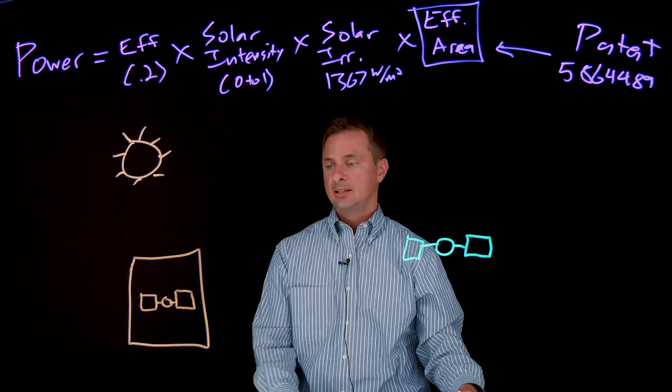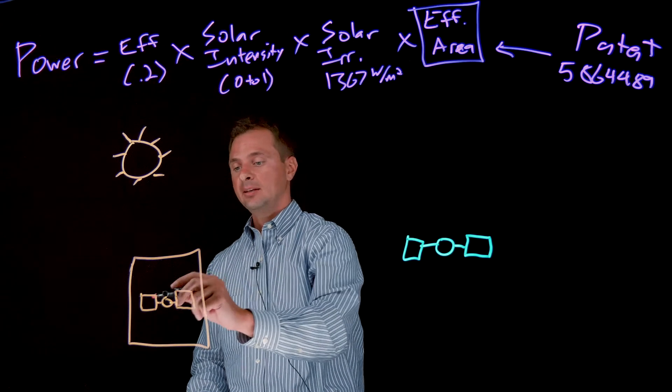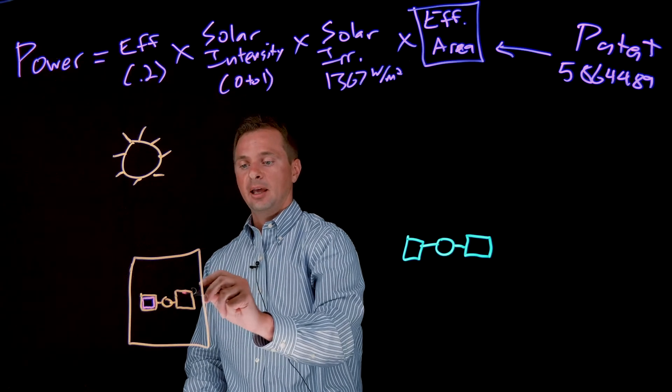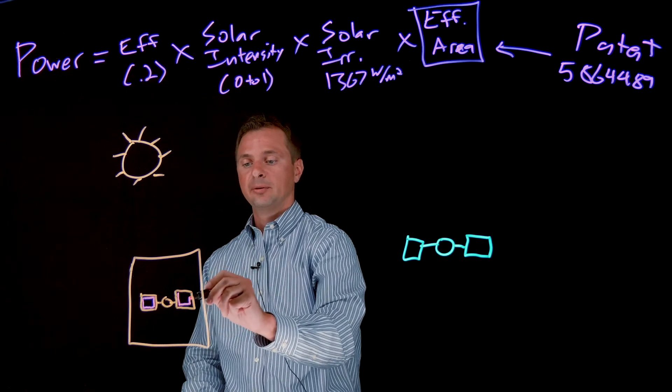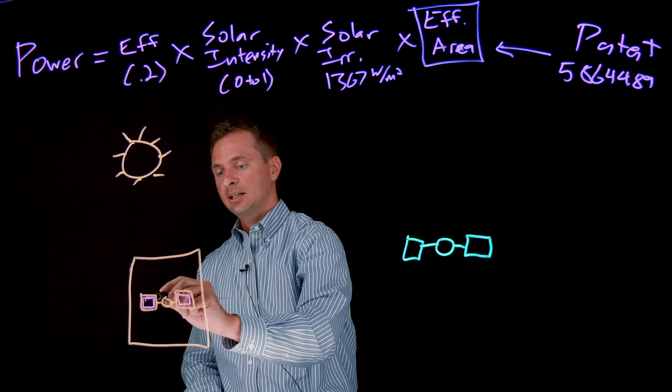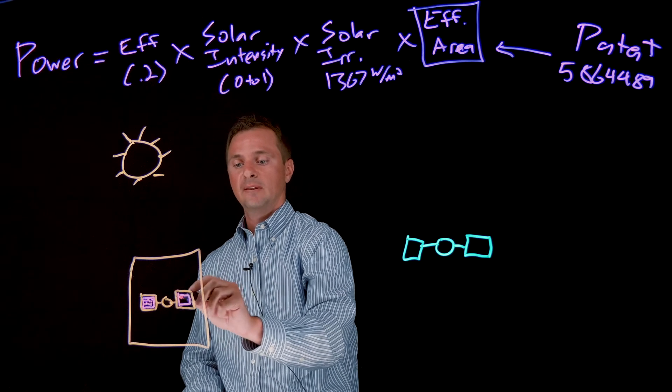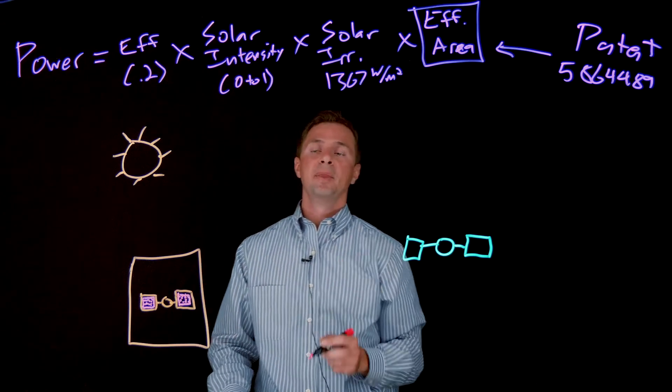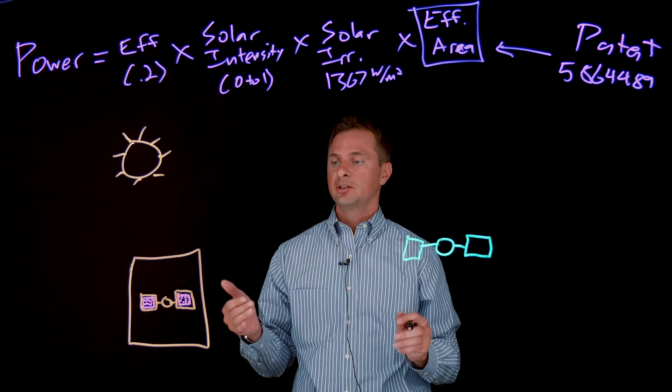And the entire solar arrays would be exposed to the sun. And the way that STK calculates the total power and the effective area is it actually allows you to specify the area of your 3D model as solar panels. And you can also specify the efficiency in there. And the way that it does it is it counts the number of pixels that are exposed in this window. And that is how it calculates the effective area, which it then uses to calculate the power.